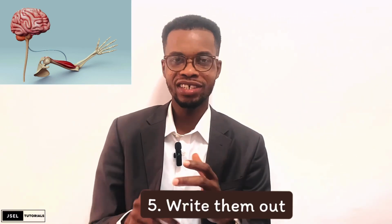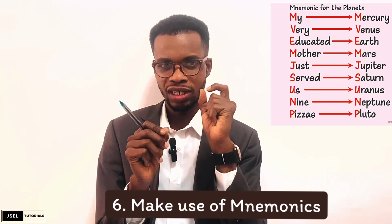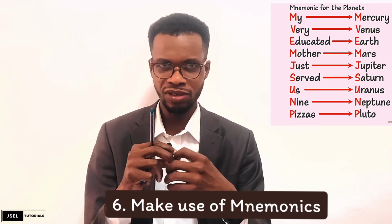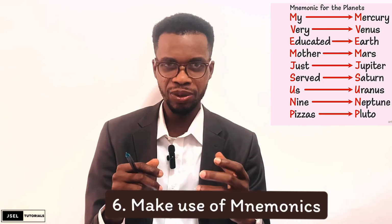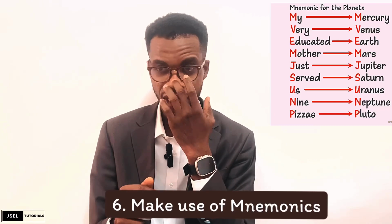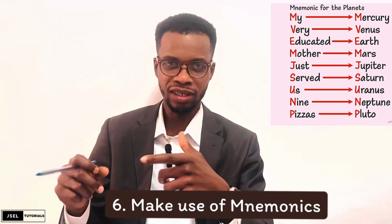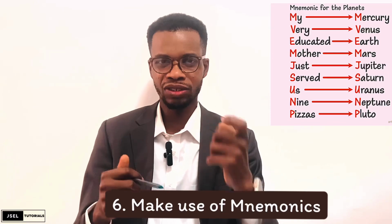Then another powerful study trick: mnemonics. Mnemonics are very powerful. You can use initial letters of words and put them together. After creating those words, you now put them together and form meaningful sentences. So people can recite them, people can even sing them as a song, compose. A lot of students have been doing that. When we were in school, we did that with the first 20 elements on the periodic table. Hello, hello, little well boy, that thing. Yes, that's mnemonics. So always try and do that.